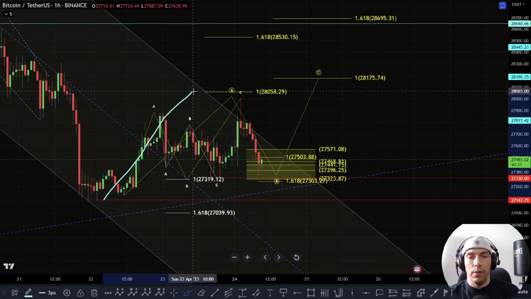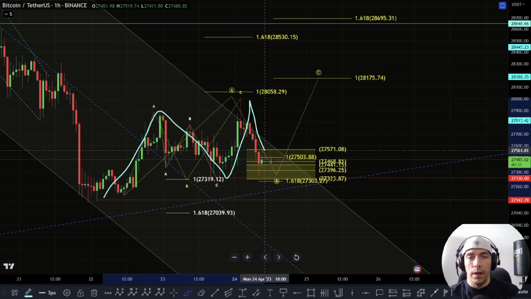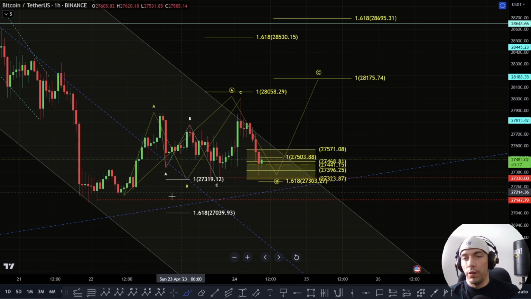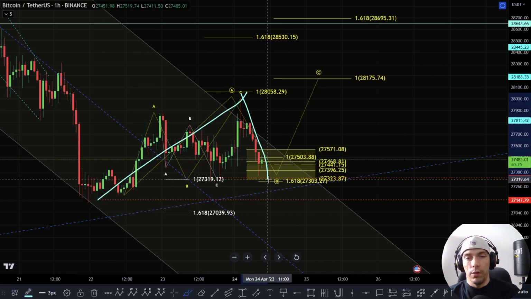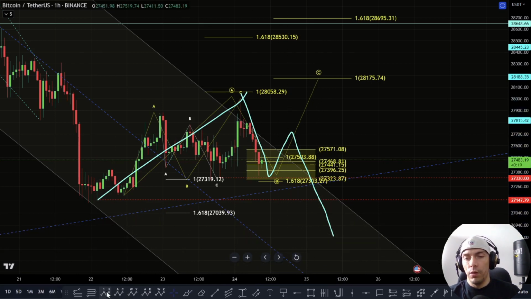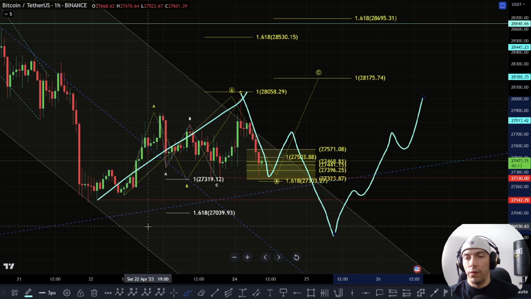This whole move could be A to the upside. Sorry, this could be A to the upside. This could be A, B, and C as a flat, potentially. And then we could see the C wave up. It is also possible this is A. We could see a three-wave move down, which actually takes this low. And then we get a bigger flat correction here. Because we're looking for a fourth wave, this is something we have to just always be aware of. We could see something like this play out, where we have this as a bigger flat.